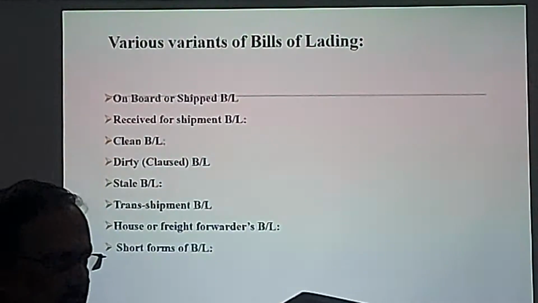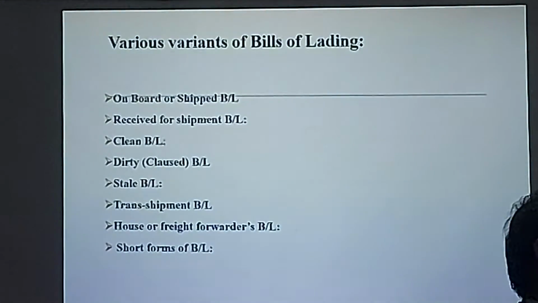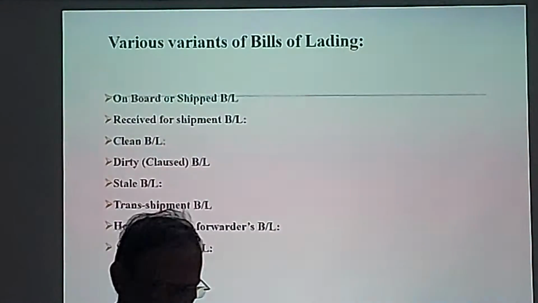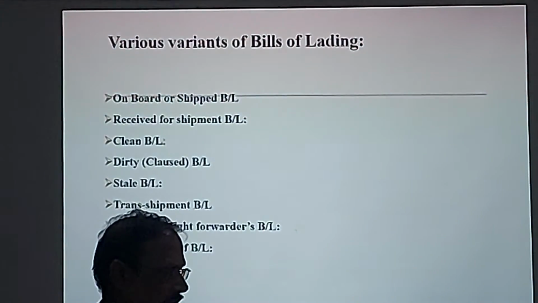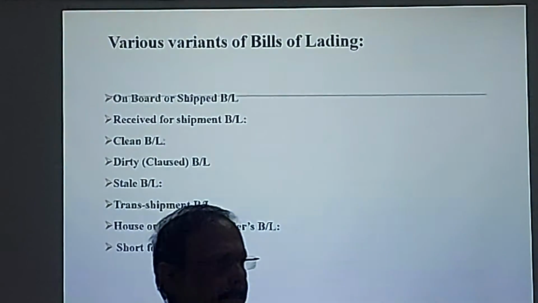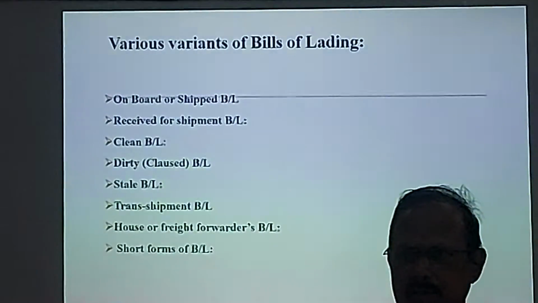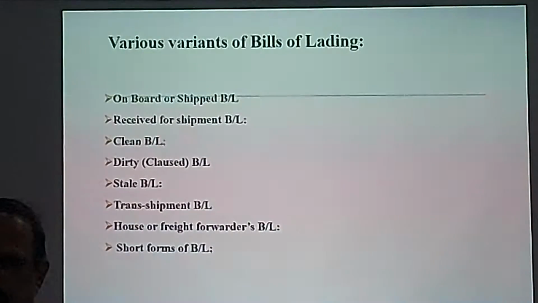Ideally it should be to the order of the bank or something, because it is a negotiable instrument. Now it has already gone to the party. Unless he has got advance payment or something, otherwise this is dangerous. Okay, any question? Very clear? Anybody, any question? It's a very important document.